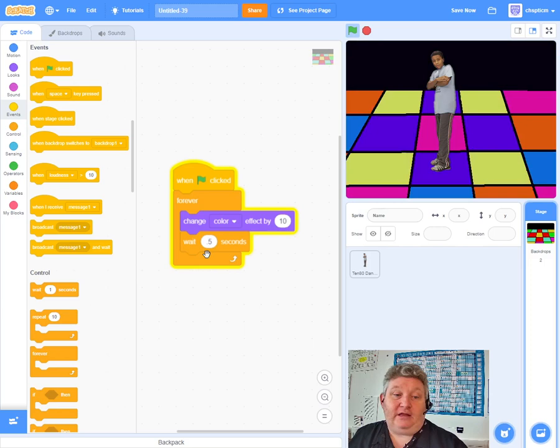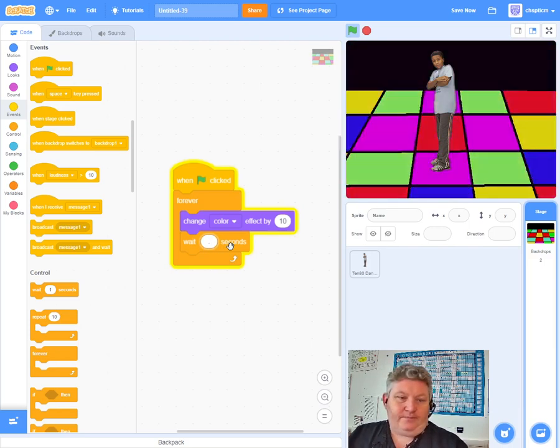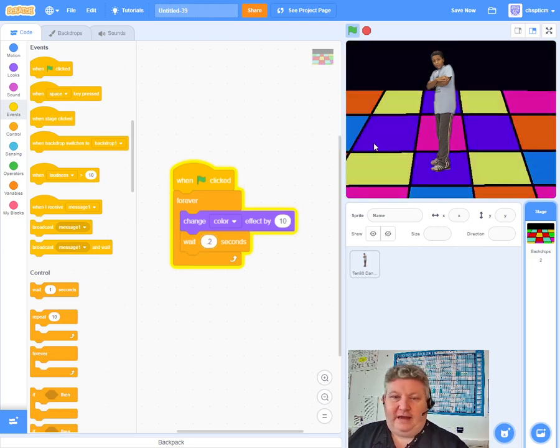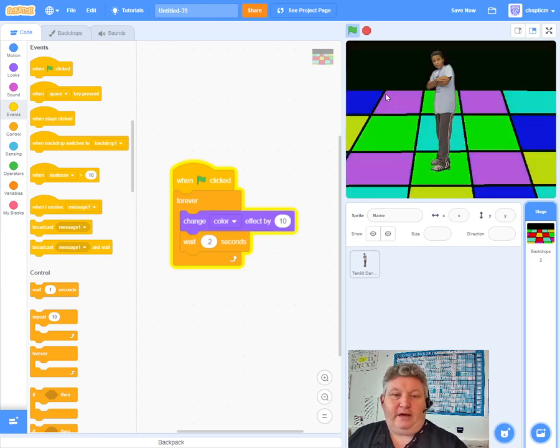And that looks a little bit better. It's still maybe a little bit sudden for me. So I think what I'll do is I'm going to decrease the delay. I'll make it 0.2 of a second. Oh, that's a little bit better. Okay, so here we go. We've now got this dance. It's moving around. Happy enough with that.